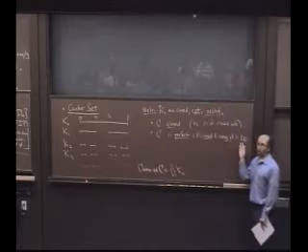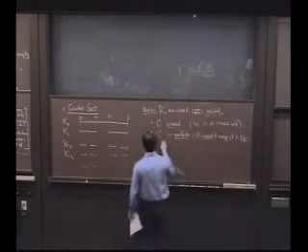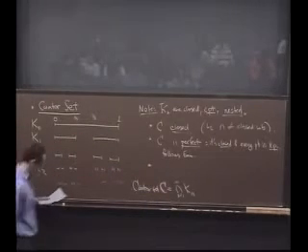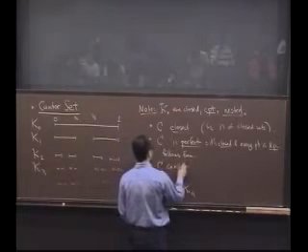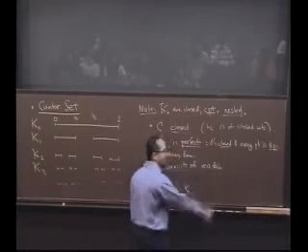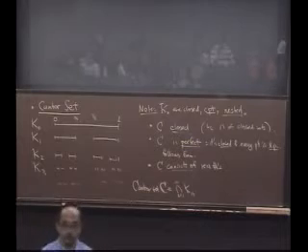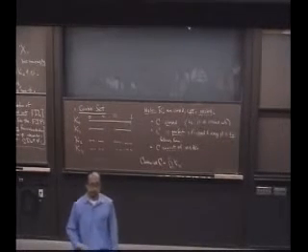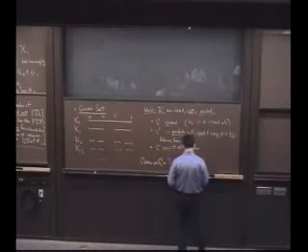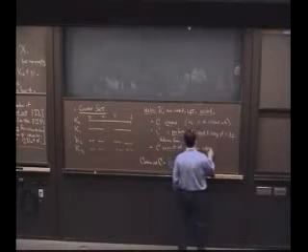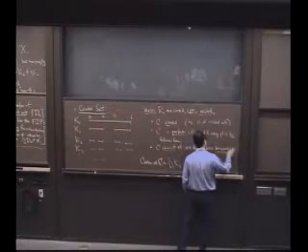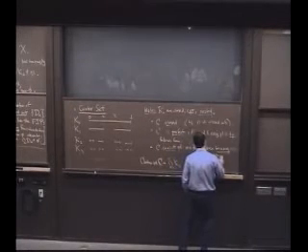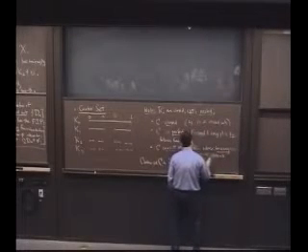Okay, but I haven't justified why every point is a limit point. But I claim this follows from the following insight, which is perhaps the best way to think about a Cantor set. I claim that C consists of real numbers that have a certain property. When you write the real number in ternary, not decimal, not binary, but in ternary expansion, then it will only have zeros or twos in its ternary expansion. So, real numbers whose ternary expansion contains only zeros or twos.